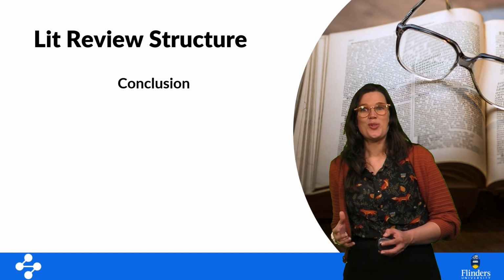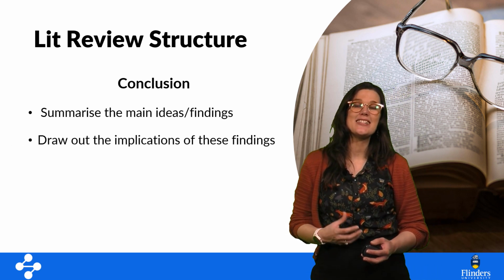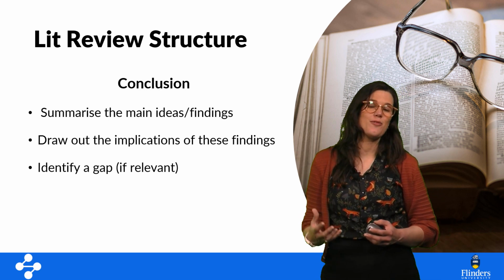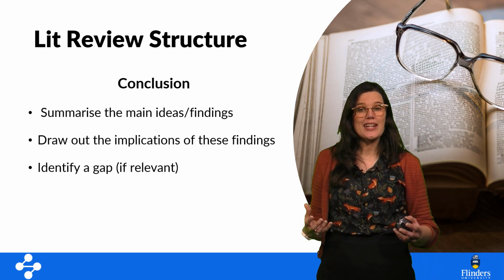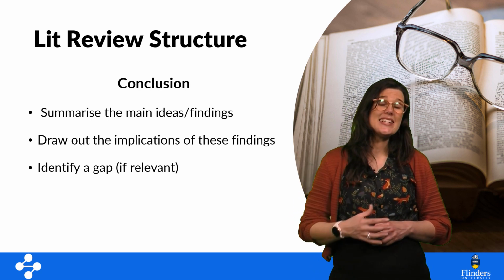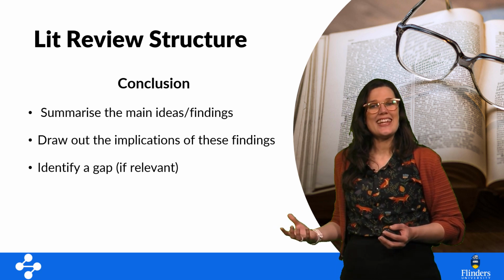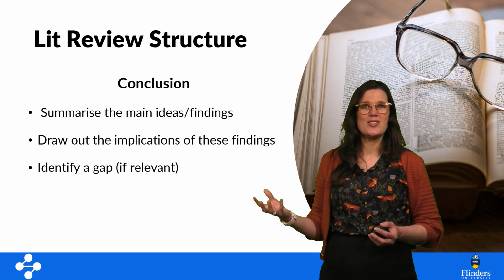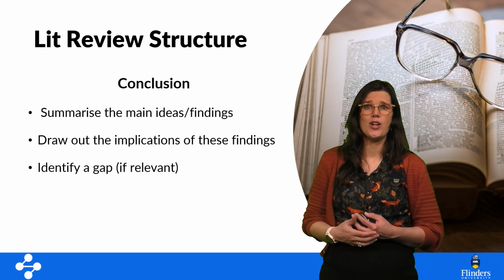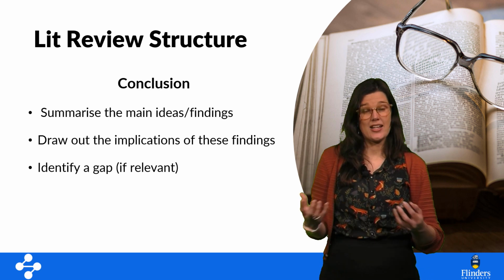And then we get to the conclusion, which, again, just like an essay, summarizes the main ideas and findings of the literature review. It includes any major comparisons and differences. And importantly, if it's relevant to the type of literature review that you're writing, it might identify a gap in that knowledge. So what can you see is not present in the research that has been done? Or it might draw out the implications of these findings. So showing the significance of what this research shows us.